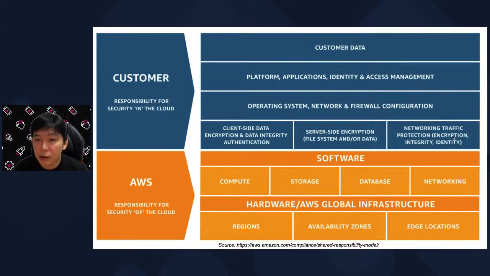But customers themselves still need to look at other aspects of things. They still need to look at the applications, the services they're running, or even the network access policies they have put in place to better safeguard their information. So it takes two hands to clap. On one hand, you need to know what data sources you need to collect from AWS for monitoring. On the other hand, the customers still have to play an active part in monitoring their application services as well as the network access control policies. With these two tied together, they will be able to have a better insight into what's going on and how to secure their environment.